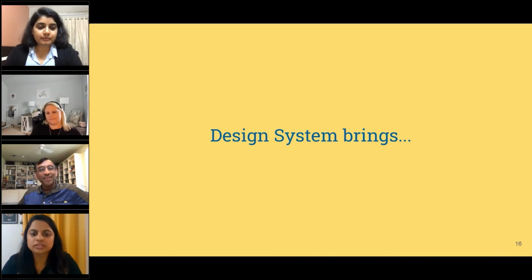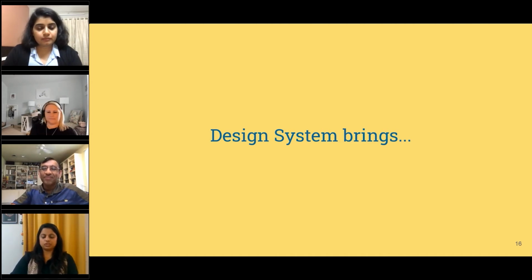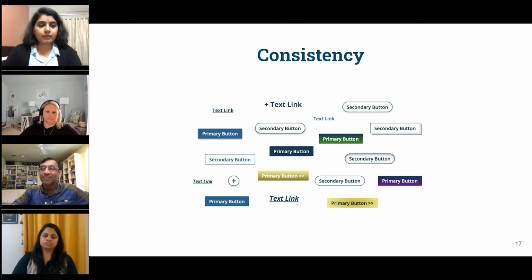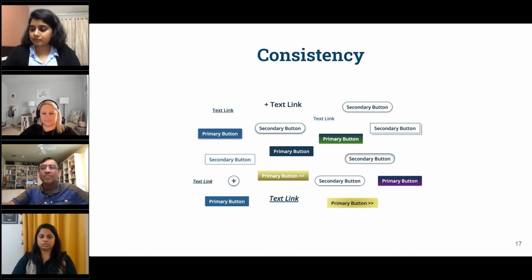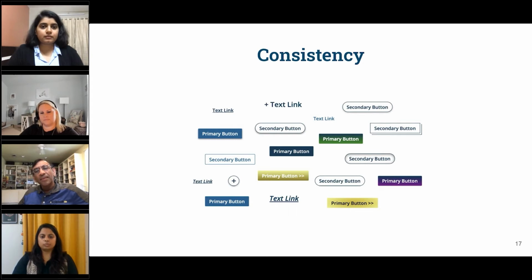Okay, so let's continue with what a design system would bring to your product plate. It would bring in consistency because let's say there is a product which is long standing, and over a period of time, there are multiple designers and developers working on your product. There are situations when the same elements or form fields are used on multiple pages, and there are chances that they get copy-pasted from one page to another, be it for design or for development. In the process of copy-pasting, a particular parameter could be missed out, or one of the hex code colors gets updated to something else unknowingly.